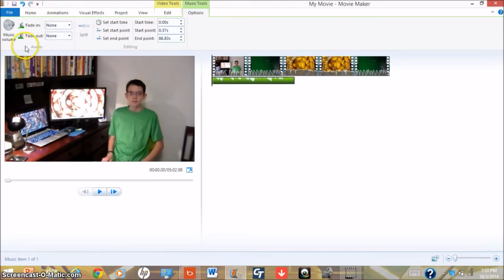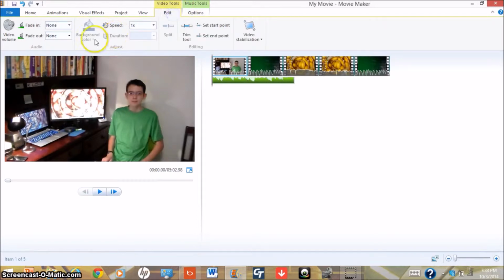So what I'm going to do is I'm going to turn the volume down. What I normally do is turn it all the way down and turn it up one by using the arrow keys. And for the video, this one I remember yesterday I had to turn it up a little, and the other one I kept the same.